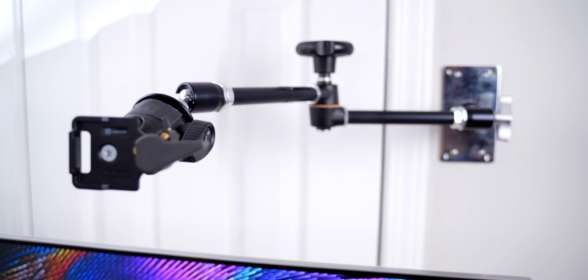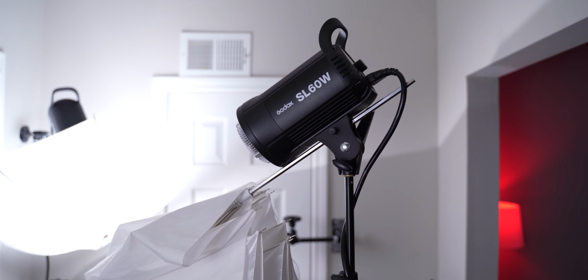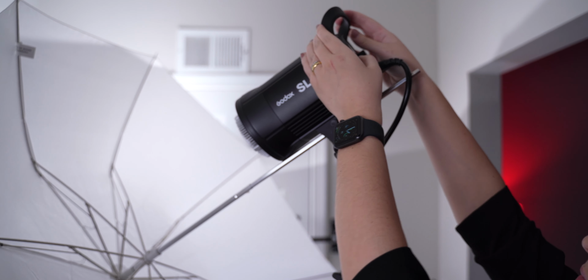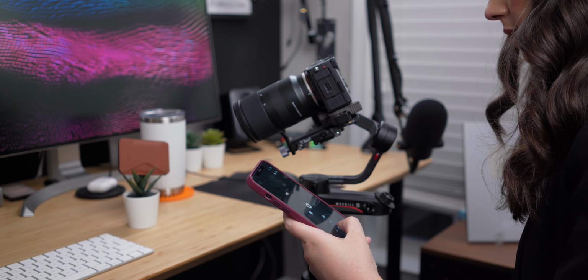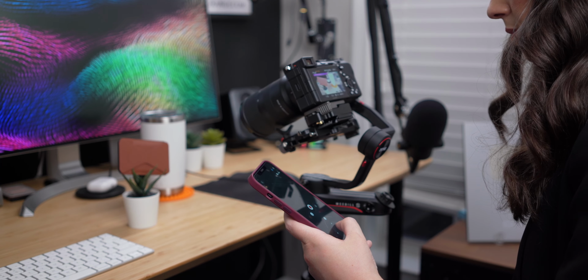And here I use the same light that is currently on my left side, but I use a second light as well. The second light is also a Godox SL60, and it is the same light that I use for my setup number 1. So this one usually sits right here on my right side, but I just have to move it a tiny bit, open the umbrella, and turn it on. That's it.